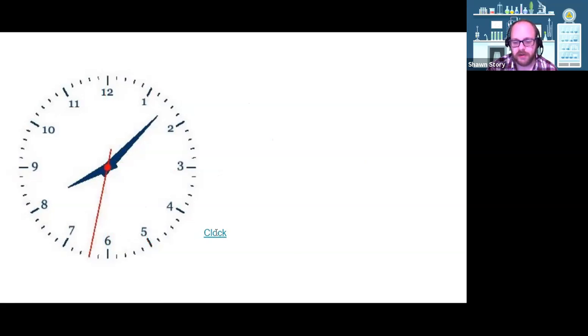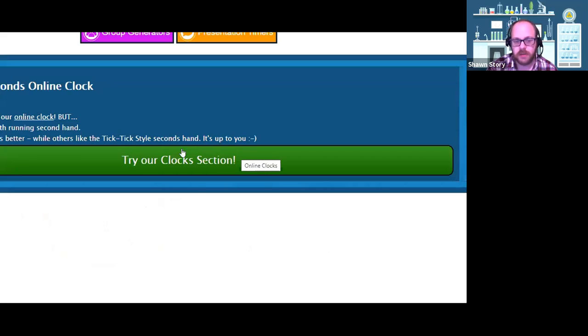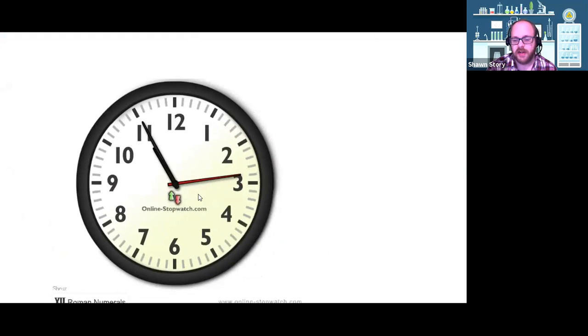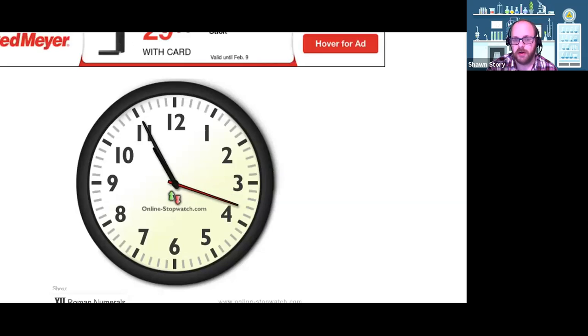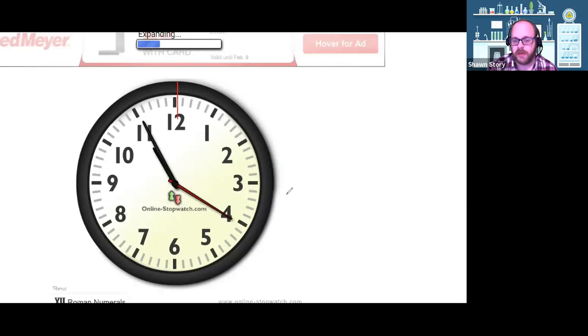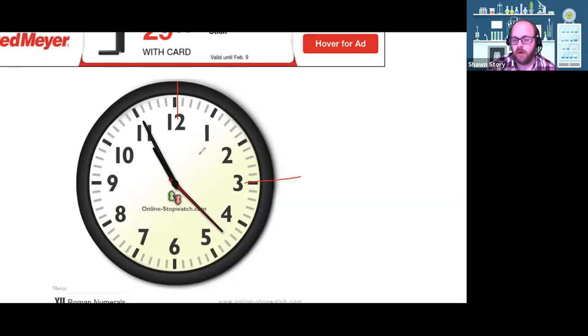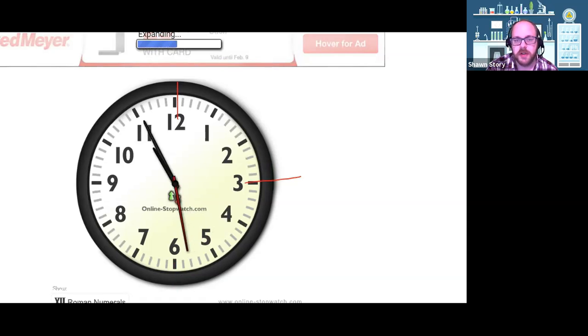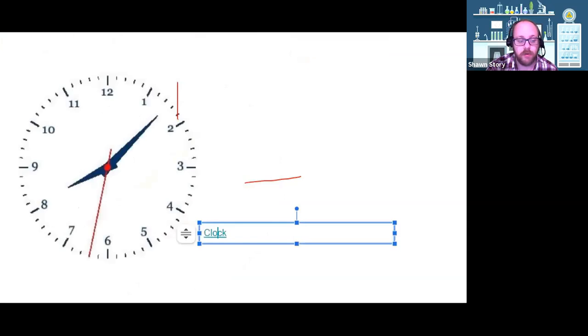So I have a clock here. Let me pull this up. So there's my second hand going around, and I'm going to do 15 seconds. So I'm going to wait for it to go from either the 12 to the 3 or 12 to the 6 to do either 15 or 30 seconds. We're going to do 15 first. But first I need to find my pulse.